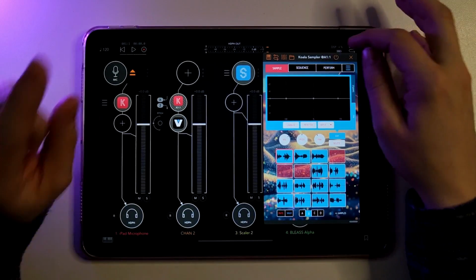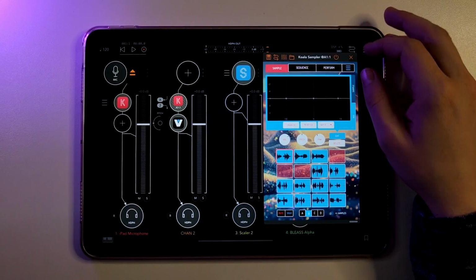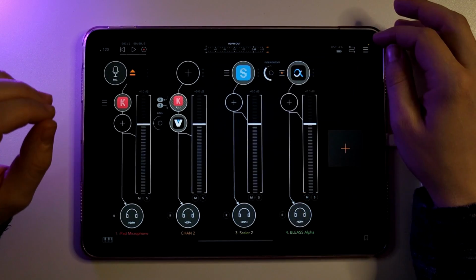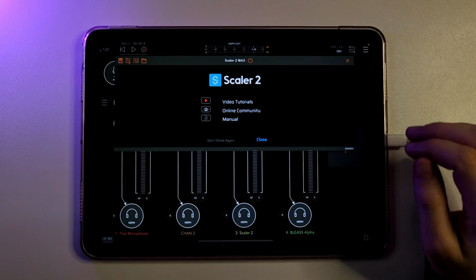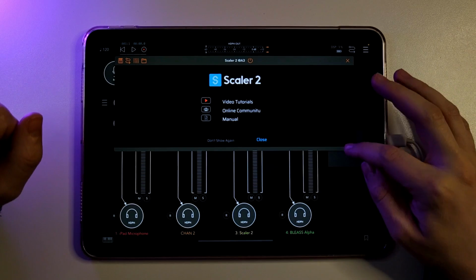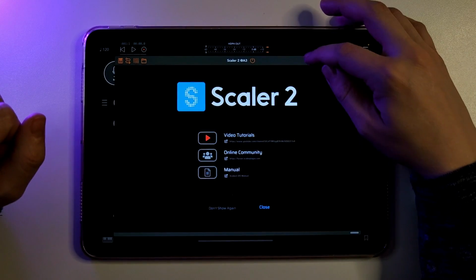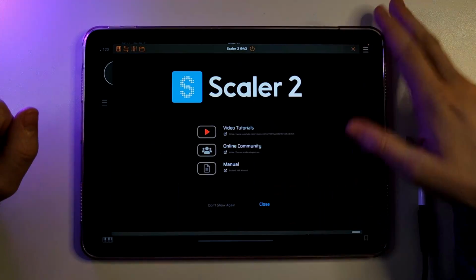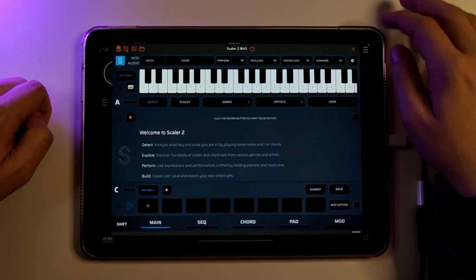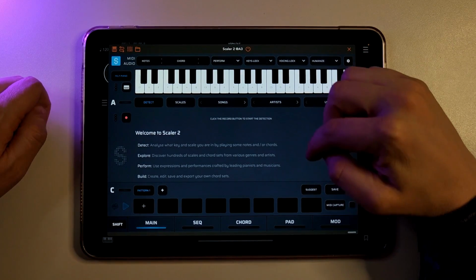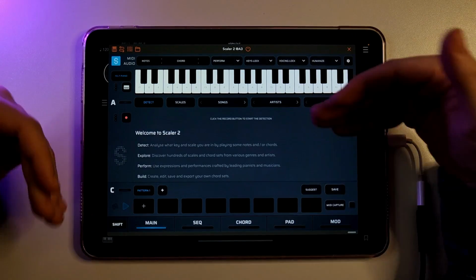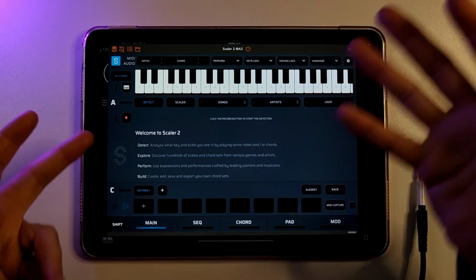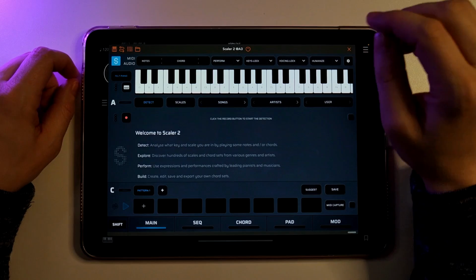And I will show you how I did it without the knowledge of the theory, okay? I have some very, very basic knowledge, but I always work with my ears, which makes me dumb in theory. If you use the Scalar 2, you need to have it full screen, because otherwise you cannot see the things that you need to see.